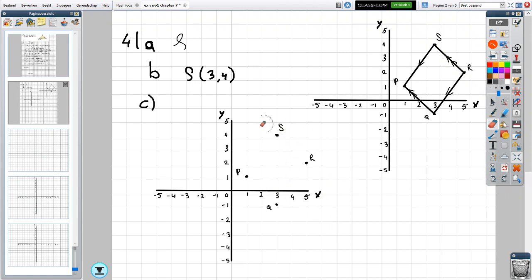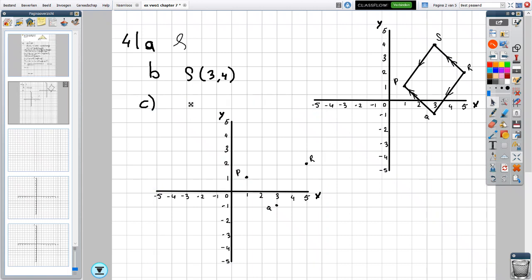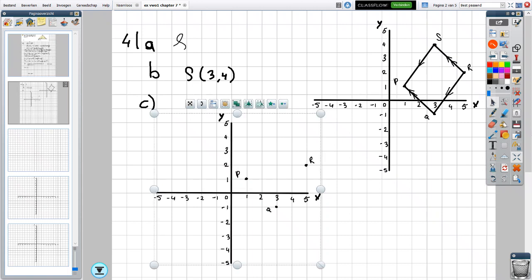Let's keep point S there for a moment. I don't really need it. I know this is called PQTR. And again, it's very nice to now know why certain things are called certain ways. And before I explain it, I see I haven't aligned this perfectly. So let's first do that like this.